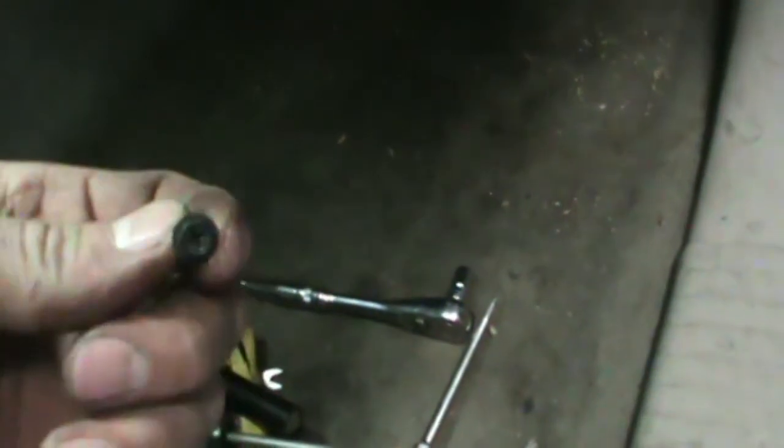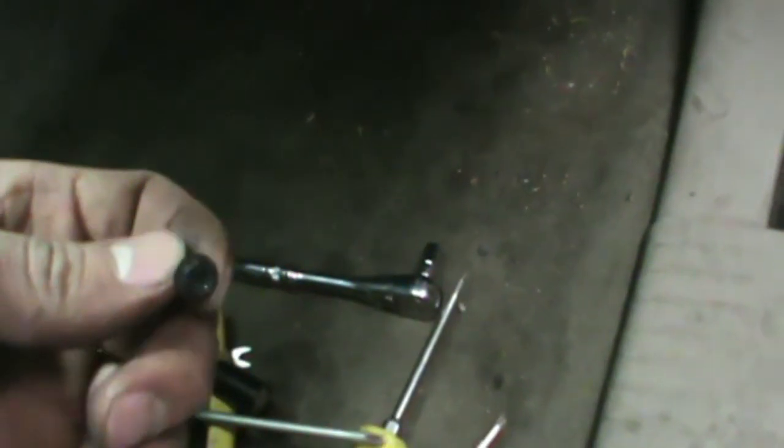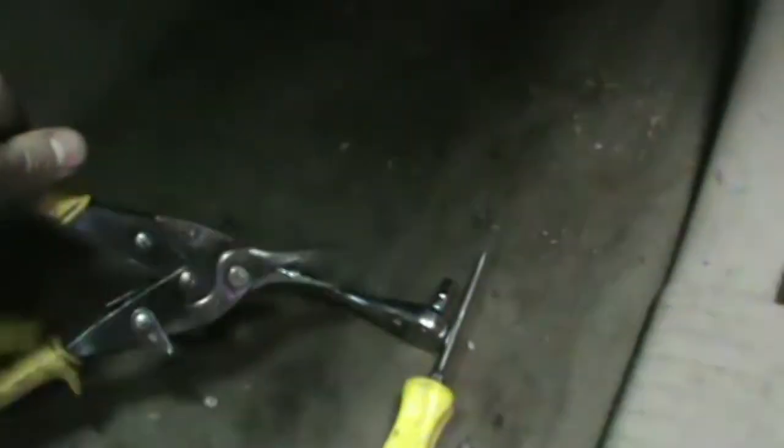Taking out all these dash screws, if you look at them, you can see they're Phillips, but they're also a 7mm hex head. Got this out just so I could split the dash in the middle. You can see I cut right there, and I cut it behind there, just so I can get that plastic out of the way.